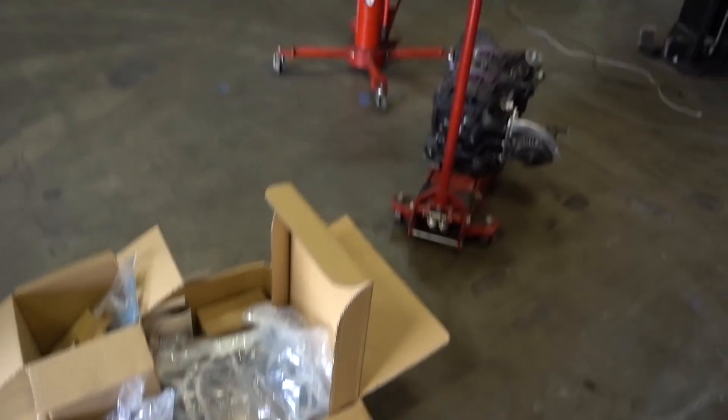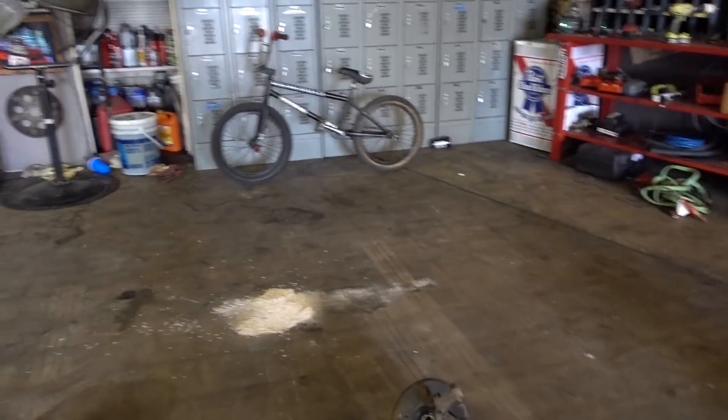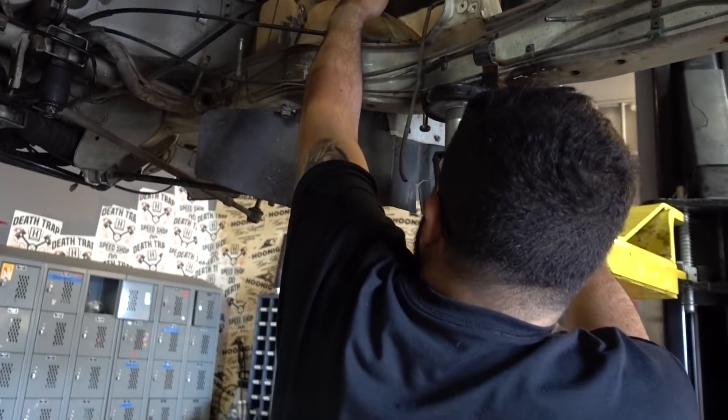The reason we have all this today and the reason Varys is here is because we've got to get this thing shipped out, to keep us moving because Formula D is coming up quick. We need to get the motor in there and mounted up. What I was talking about is this is going to have to be chopped so we can get the motor up in here — I'm going to have to remake this front structure. A lot of the clearance issue is right here, and from side to side we have kind of an issue too.